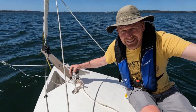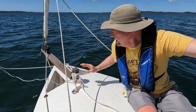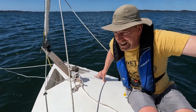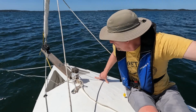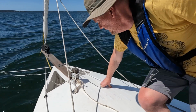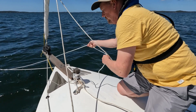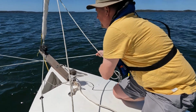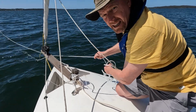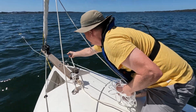So the retrieval part of it. I'm sorry if the camera wobbles a bit. It's on a long stick mounted to the boat, so it might do a bit of this. So theoretically, I trip the parachute full of water, or cone full of water with this, and we drag it all into the boat. So wish me luck. Yeah, that released the water. It's all coming back in with no resistance whatsoever.